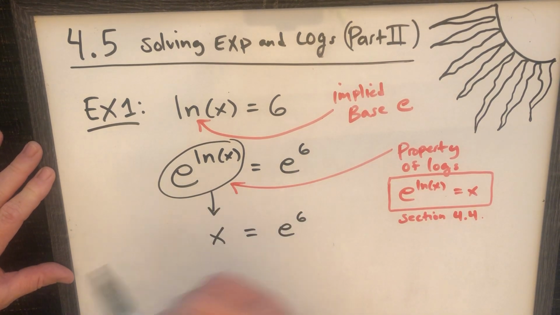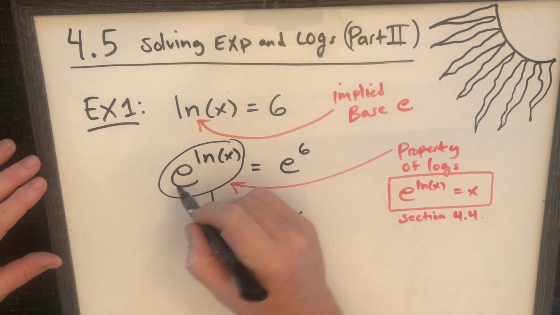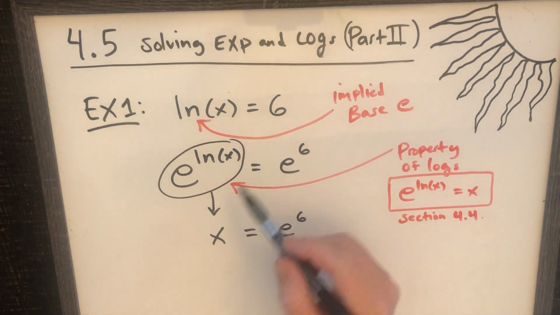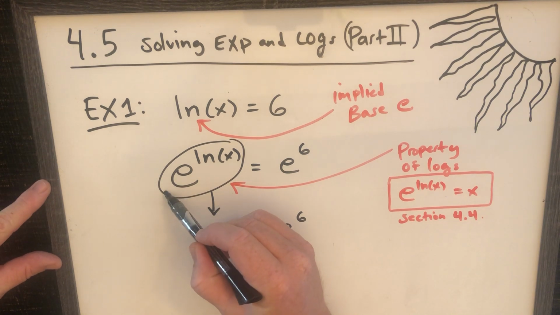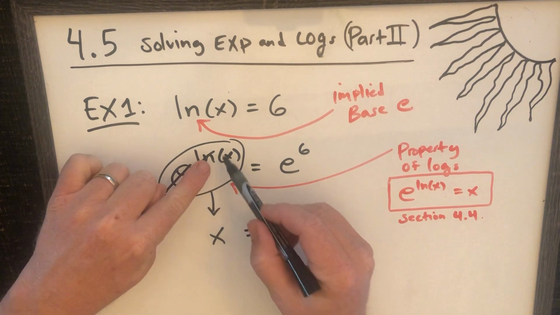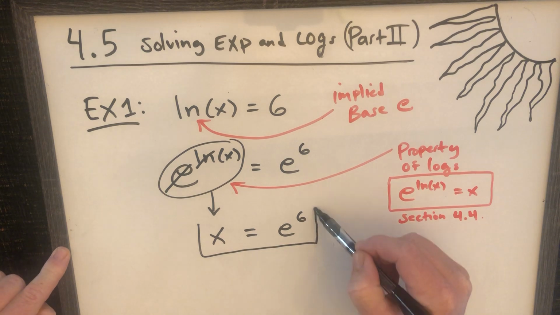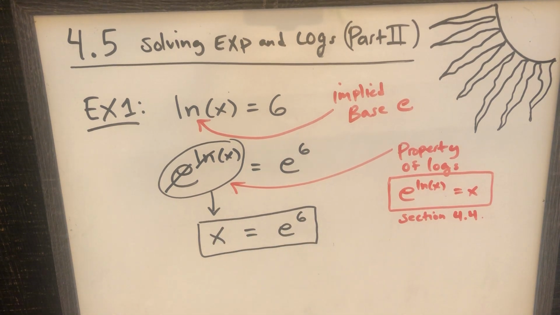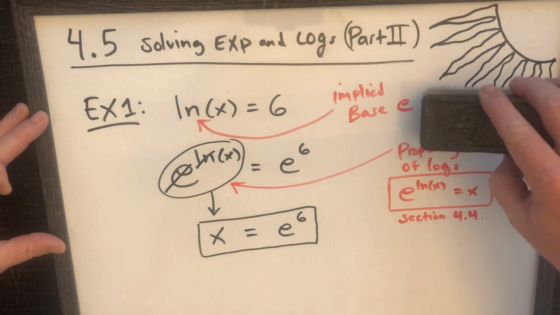Some people like to actually see the exponential and the logarithm cancel out. So if you're one of those people, you like to cancel out the base and the logarithm, go ahead and do that, and that brings your variable down. It's kind of like when you cancel a square and a square root, you get that type of behavior. So this is the basic technique of solving a logarithmic equation using the proper exponential base. In my next example, we'll do base 10.